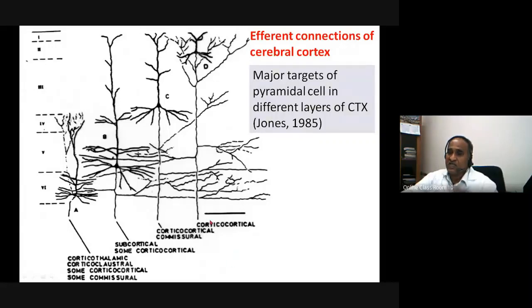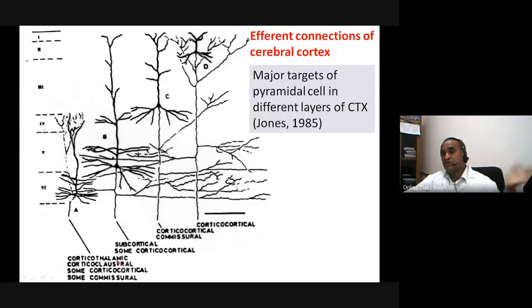If I were to say, efferent connections are given to the adjacent areas, the opposite areas, then to the spinal cord and brainstem, and to the thalamus, the claustrum, the other parts of the cerebral hemisphere. So the entire cerebral hemisphere.